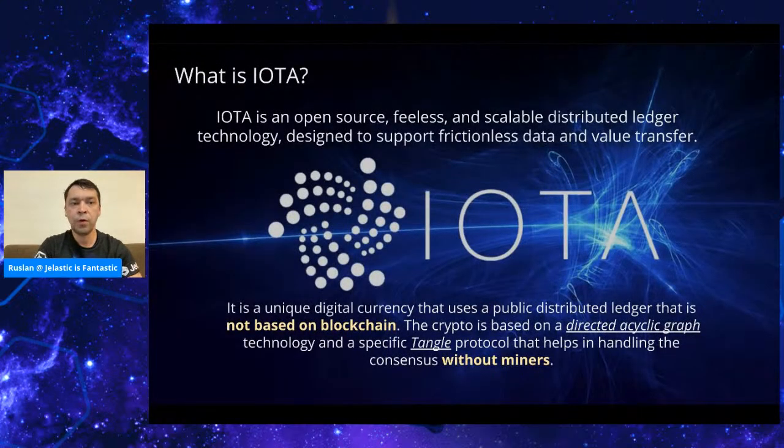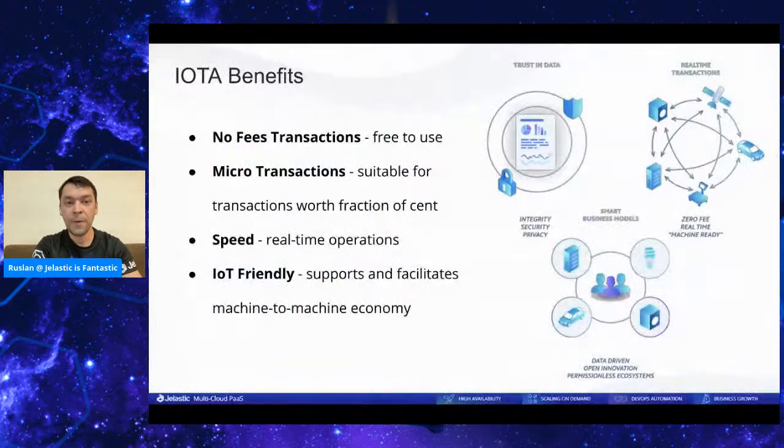But what is IOTA? It's a distributed technology which is not based on blockchain, but on the Tangle. I hope the guys that joined the meeting are from the IOTA community. You know better than me what IOTA is, but we see the community is growing, and there is good interest from this community in automation and in our platform. So we decided to explain how you can make it work even more efficiently.